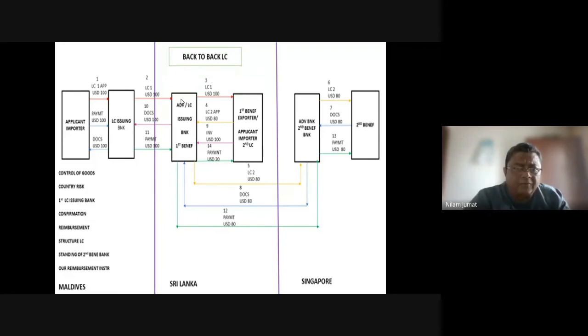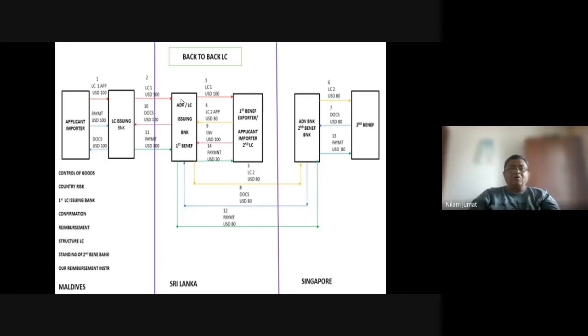This is a guaranteed payment for you. You see, Bank of Ceylon, Maldives has given this. You are sure of the payment. So please open an LC for $80 to Ching. You have a good backing. See, on the backing, you are back to back. On the backing of the Bank of Ceylon LC for $100, I am asking you to open another LC for $80, because you are sure that once Ching sends the goods there, I can give the invoice for $100 and get the money from Bank of Ceylon.